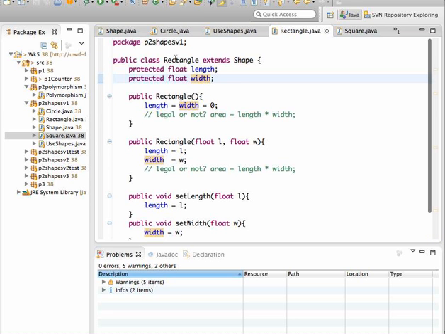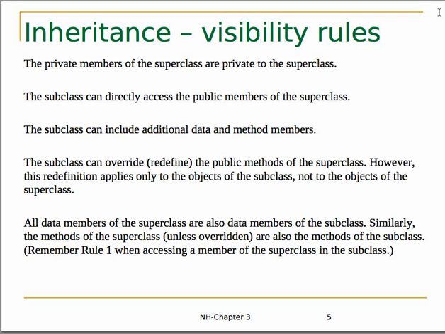Rectangle, in addition to having those area and perimeter, which it cannot access directly, still has them. So any rectangle object will have an area and a perimeter. And in this case, a rectangle adds two of its own data members, length and width. So subclasses can have additional data and method members.